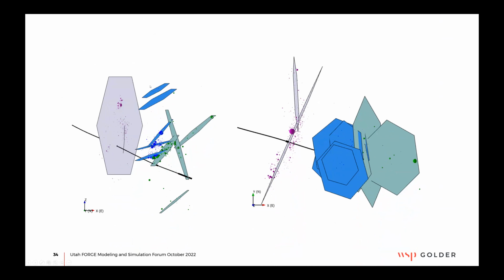These are the 11 found planes. So this is looking from the south side view, and then a top-down view. And you can see there's very different characteristics between zones 1 and 2, where we're getting mostly these south dipping features, sort of inclined, versus stage 3, where we have these 2 really vertical features.